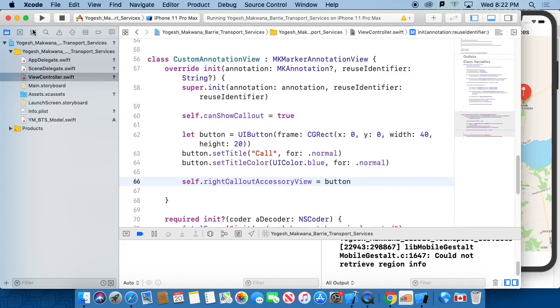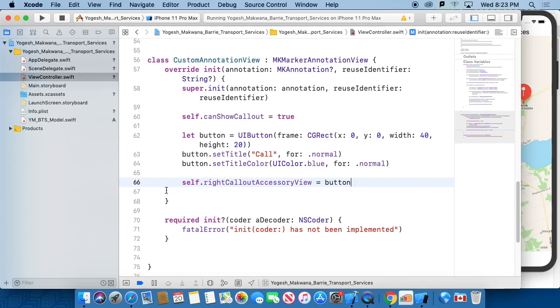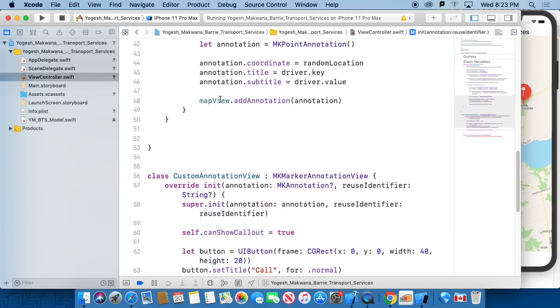Same thing, right? Why is that? So we created this class. Did we create any object of it? Have we used it anywhere? So this code is not even being called.